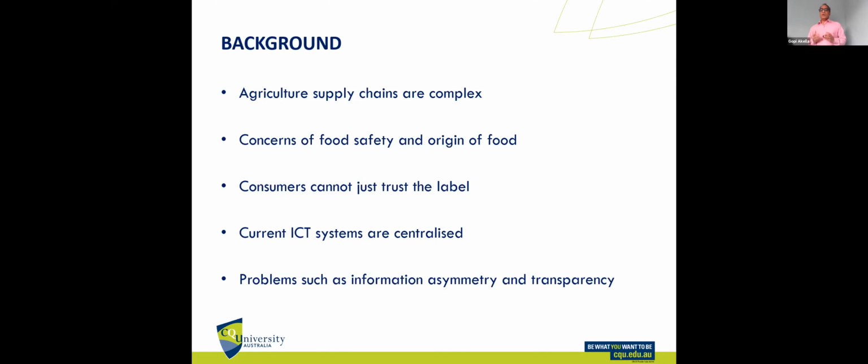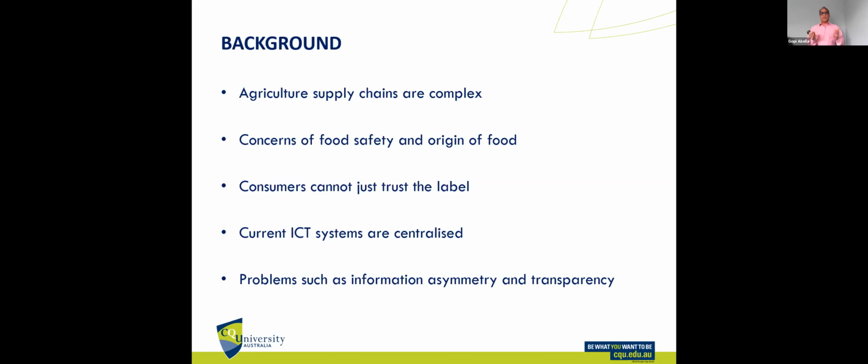So in order to trace back, to track the origin of that sabotage, of that incident, it's very hard. And also consumers would like to know the origin of the food they consume, not just relying on the label, whatever the vendors mention on the labels, like this product is from Thailand, for example, or this product is from Australia. Consumers cannot trace back whether it is really coming from that location or not. So the existing systems fail because they are centralized, and we have to believe whatever the vendors say.